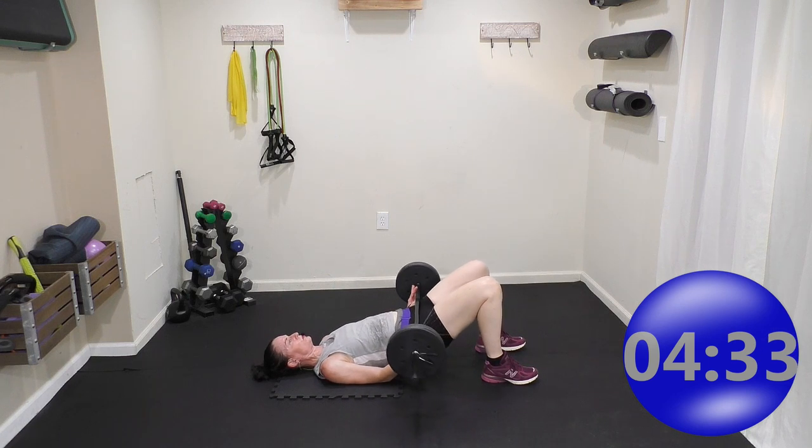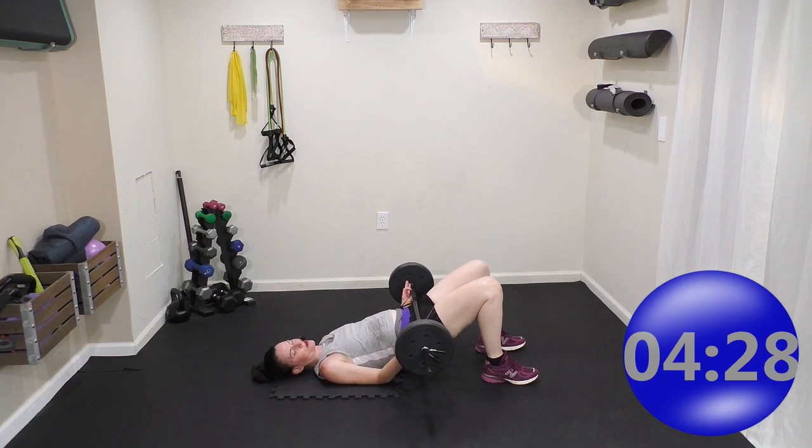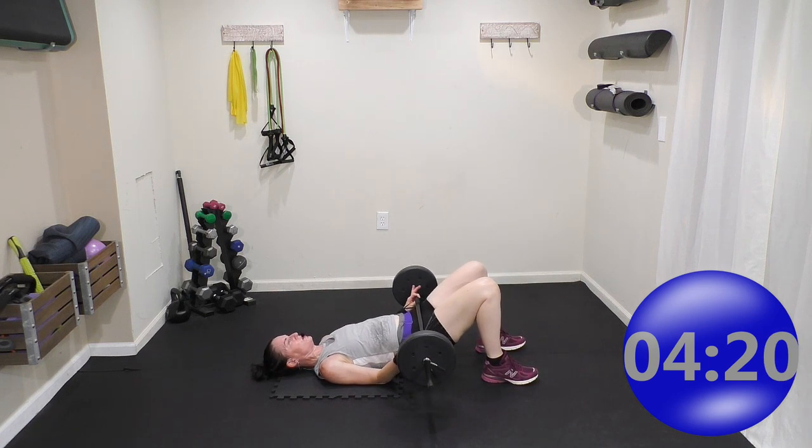So if you have a home gym, I'm gonna recommend you get a set of barbell and a set of weights. Mine was like $50. It's a great addition to any home gym.